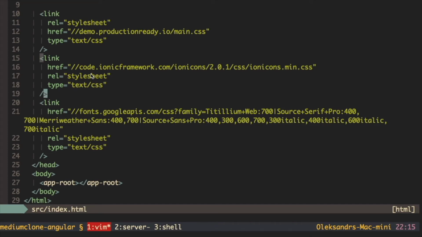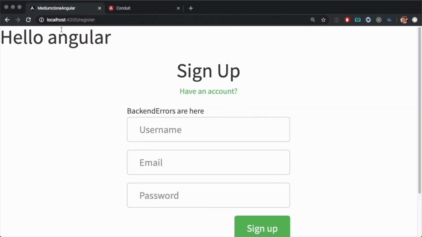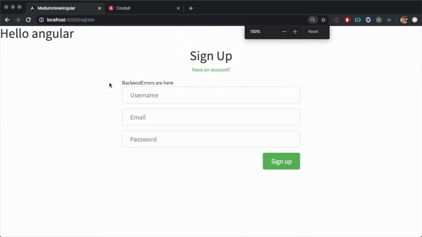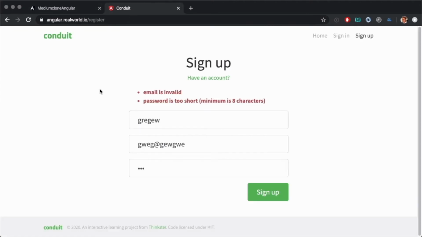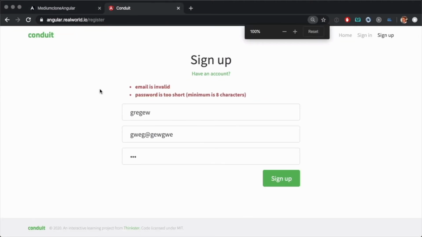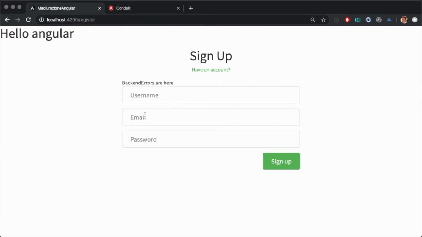So we just throw them in head and reload our page. And as you can see already, everything is looking much better. Basically my page was really zoomed in a lot, and now I have zoom 100, and this is looking exactly like in this example. So if I also make 100 zoom here, then it is exactly the same form with the same styles.